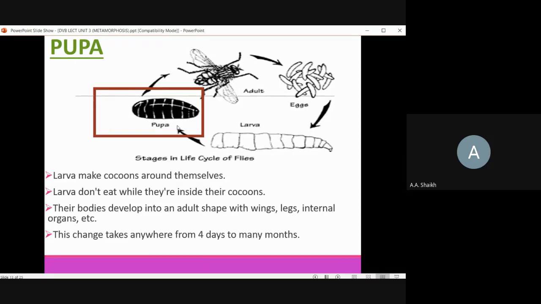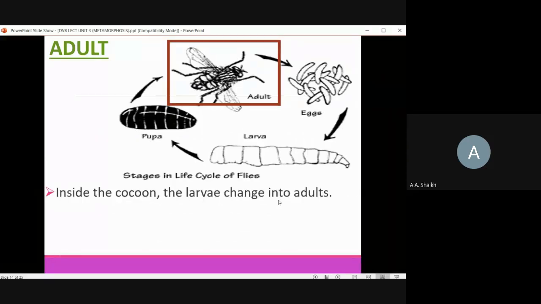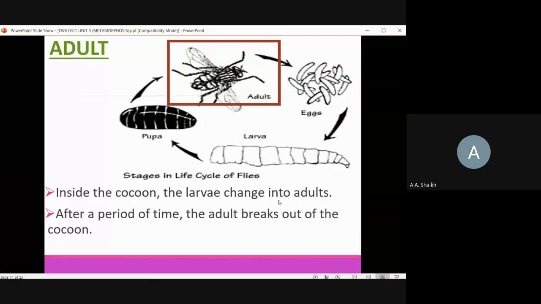It also depends upon the organism, how much time that particular organism will take to showcase these transitions, right? So the last stage in complete metamorphosis is your adult stage and adult condition. Here in this entire procedure, the larva is going to change into an adult, and it shows the ability to carry out the process of flying.